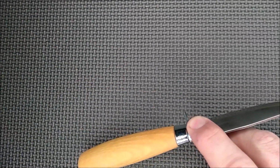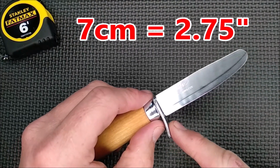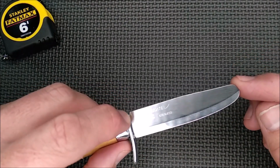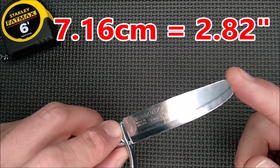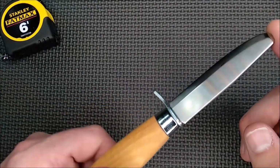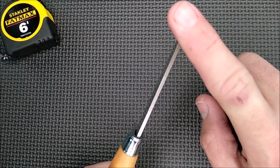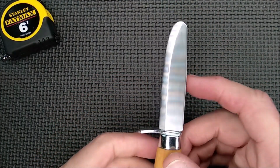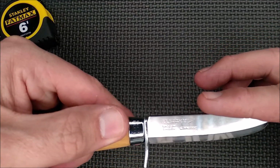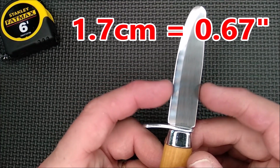The dimensions for this thing, I already sort of got into that a bit, but what we've got is a knife that has a cutting edge that is 7 centimeters long, 2.75 inches. The blade length, so tip of the blade to the handle, is 7.16 centimeters, 2.82 inches, so under 3 inches for this blade. The thickness of the blade here is 2 millimeters, that's 0.785 inches. The blade depth, I'm calling this a clip point. It's not a sharp clip, but it's a definite angle here. So before the clip point here, it is 1.7 centimeters, that's 0.67 inches.